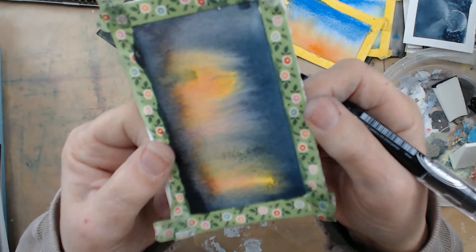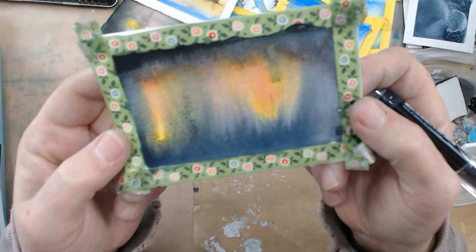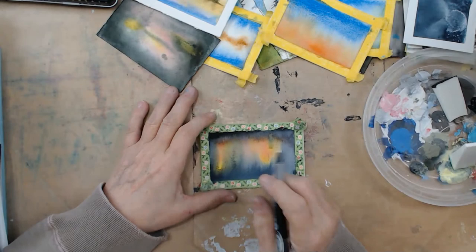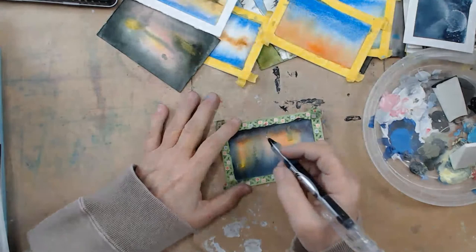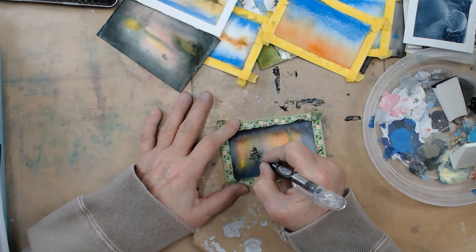Fairy forest, yeah. That kind of looks like a sunrise to me coming up. This almost looks like a tree already here. So let's finish the tree. Just a bunch of squiggles with your pen.